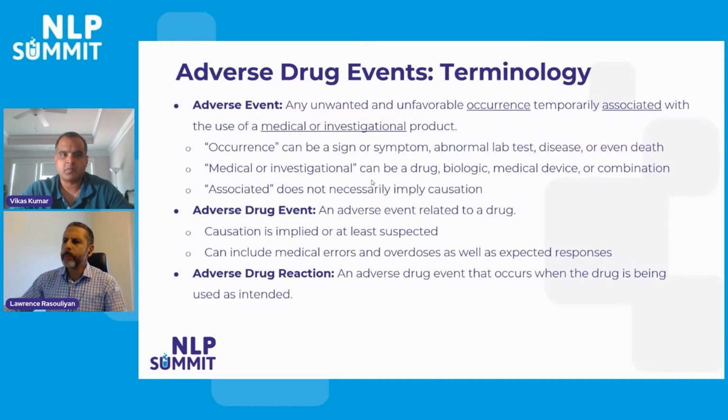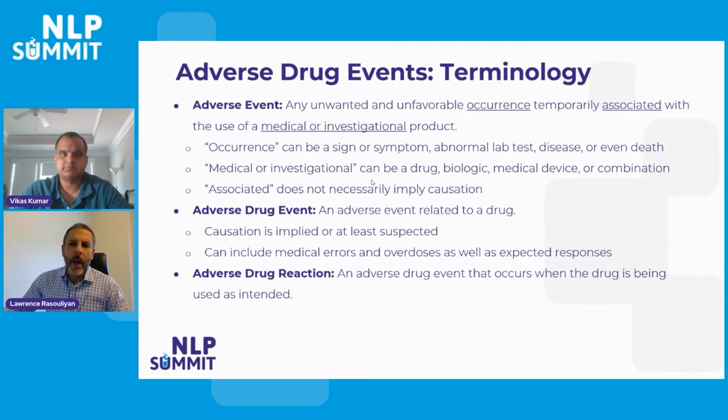So a little bit of terminology, because I think a lot of times people use these terms interchangeably, and they're often confused with one another, but they really are distinct things. And so I just want to clarify a few things. First is adverse event. This is the entire universe of any unwanted or unfavorable occurrence that's temporarily associated with the use of a medical or investigational product.